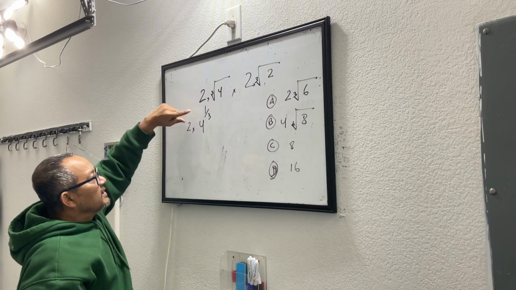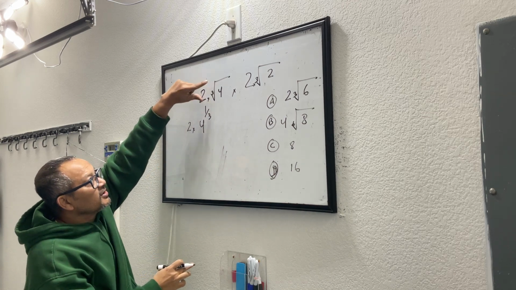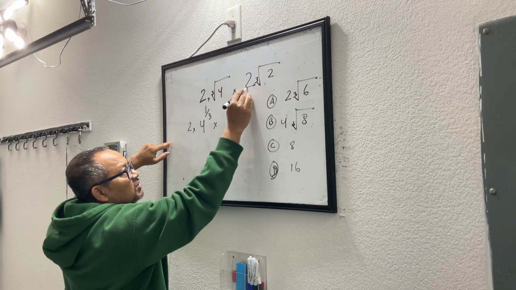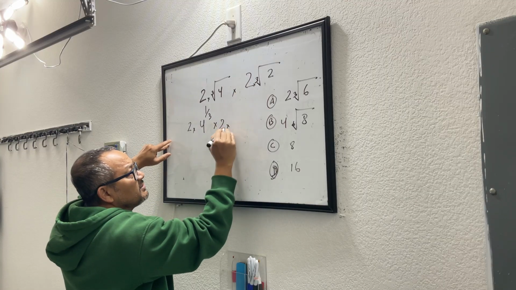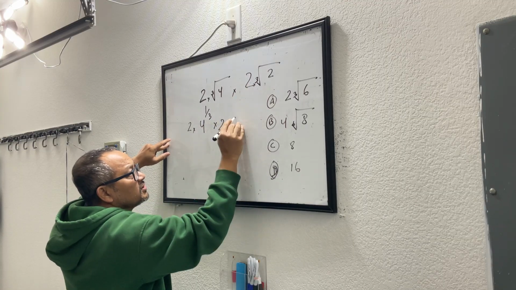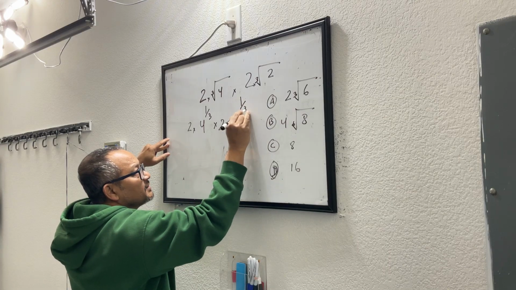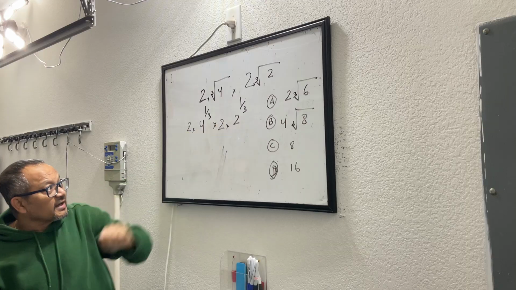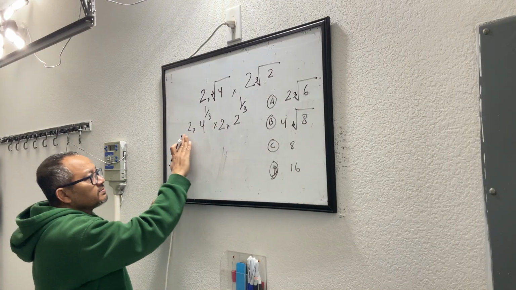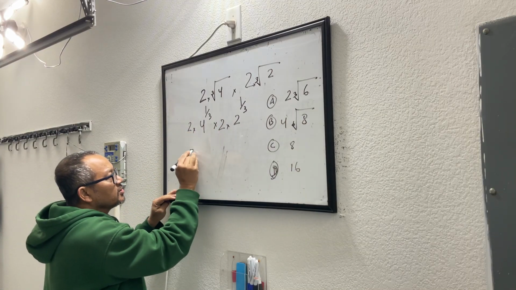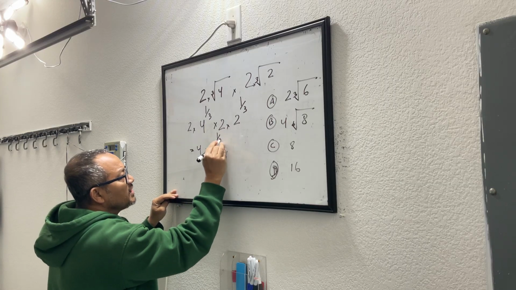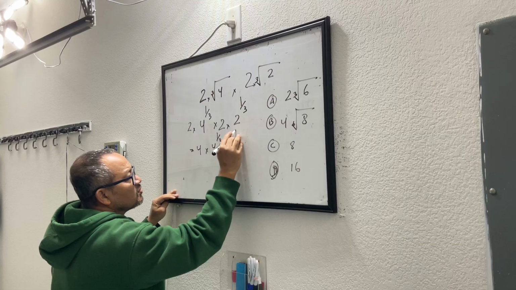So, this is a much more readable number now. I don't have to deal with this sign. Times 2 times, again this is the third root, so that is 2 to the power 1 over 3. So I have something that I can read better. Let's first multiply these two. 2 times 2 is 4. Then I have 4 to the power 1 over 3 times 2 to the power 1 over 3.